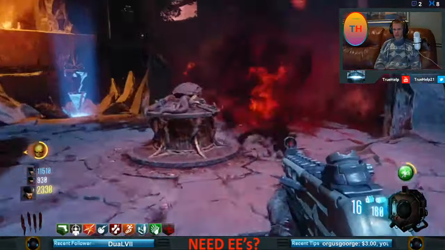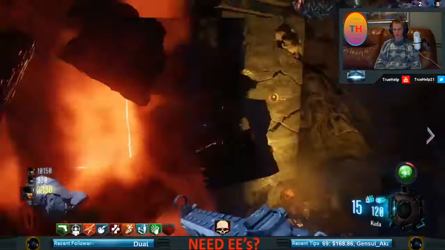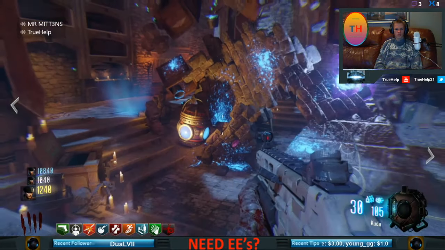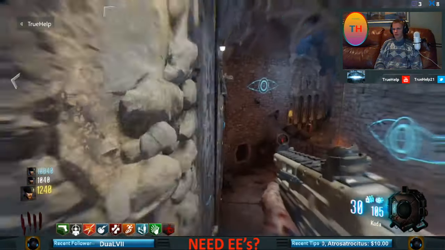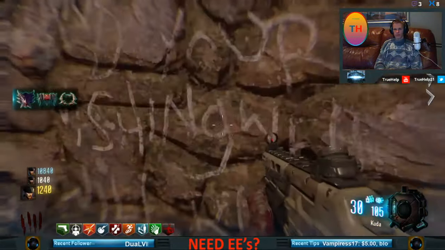Near-death experience is really good for the first fight, which you fight against Margwas, or even self-medication. Like all the maps: near-death, self-med, soda fountain, or perkaholic. Or you can just buy your perks normally with lots of money, like with shopping free or even extra credits with double points.